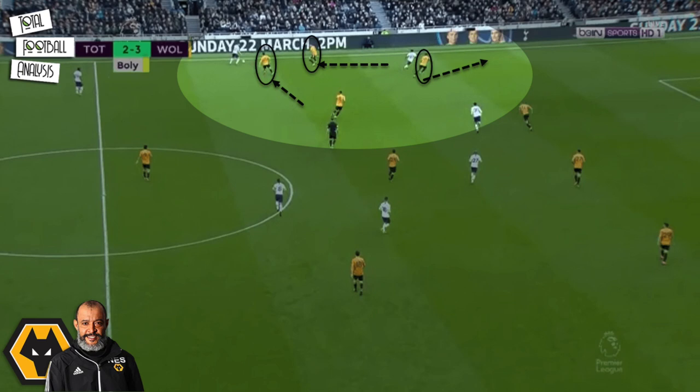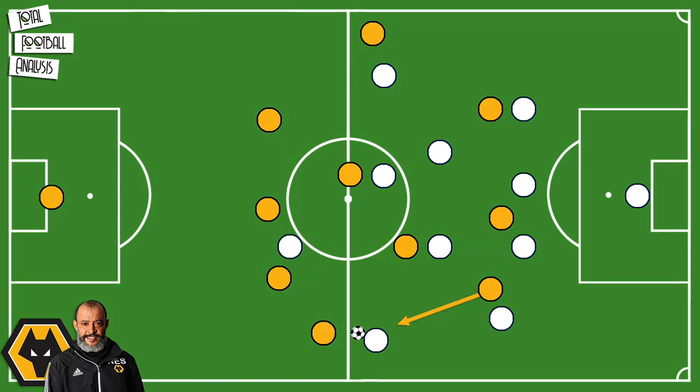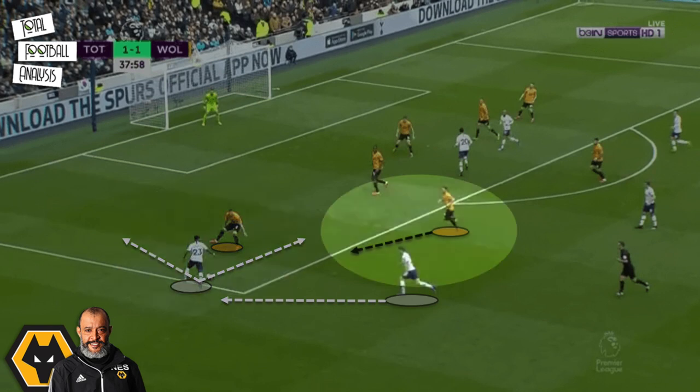With this formation they are also able to make it difficult for teams to get down the flanks. The problem Wolves sometimes have with the 3-4-3 is that it requires the winger to get back quickly if the ball gets turned over. As the wingers break forward and are in a more advanced position than the midfield — as in a 3-5-2 — it can mean the wingback gets caught in a 1v1 situation. In this example, as their winger is slow to get back, it leaves their wingback in a 1v1. On this occasion, the opponent hesitates on the ball, allowing central midfielder Moutinho to get across to cover and defend the situation, though it highlights the risk to Wolves.